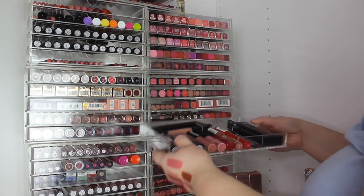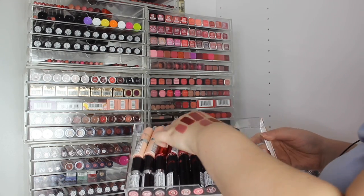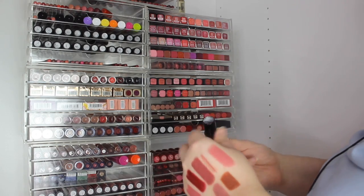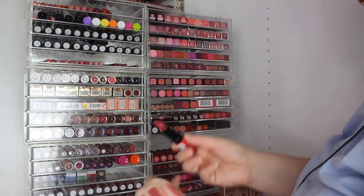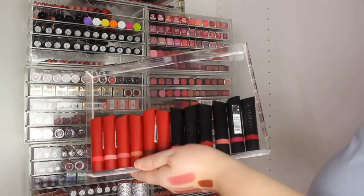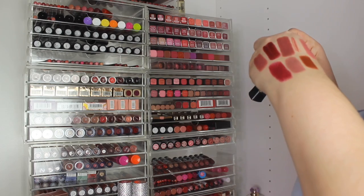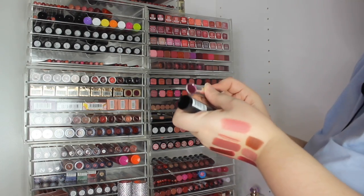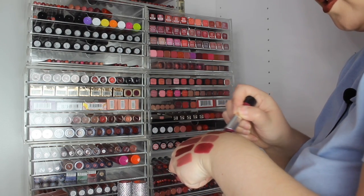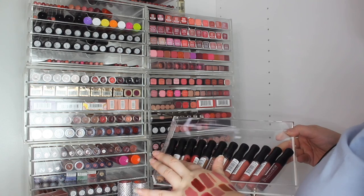I thought I'd try the Poundland stuff in a testing video but never got around to it. My Rimmels — my babies. I absolutely love these lipsticks. One of these is the one I keep going on about — 107, from the Zoella collection. I loved that lipstick. These are the one lipsticks I really like; my favorite shade was 800 Under My Spell — I used that a lot. Then we've got liquid lipsticks here and some glosses.